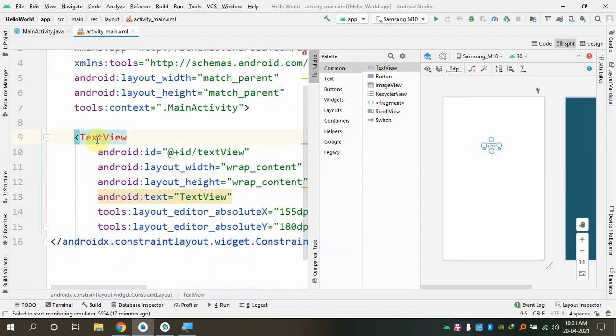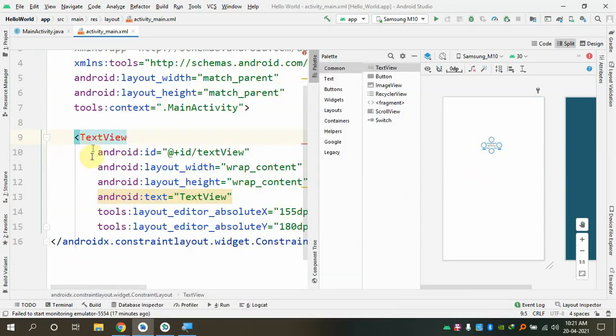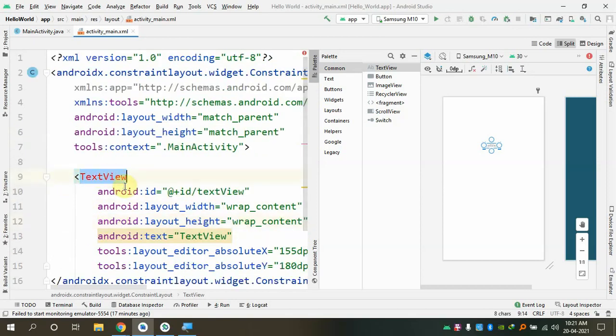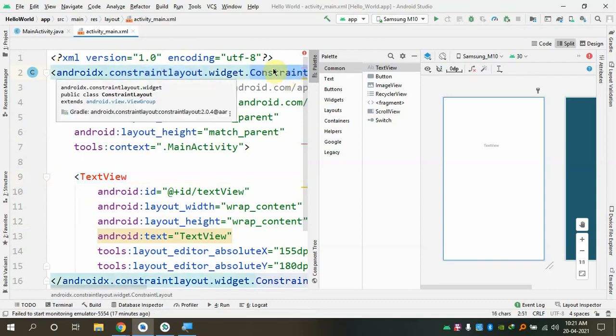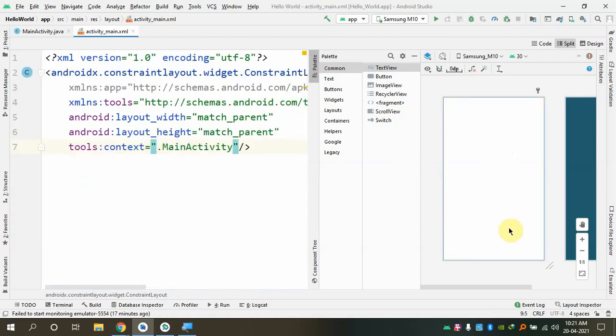In the last lecture, we had also told that this is nothing but a view. Please note, view group. We had kept two things. In this one, there is one view, which is text view. And what is the view group? Constraint layout, because it is not a control. Constraint layout is not a view. For example, if I delete this text view, you don't see anything on the screen, which means that's a view group.